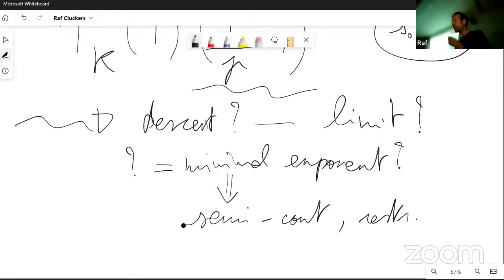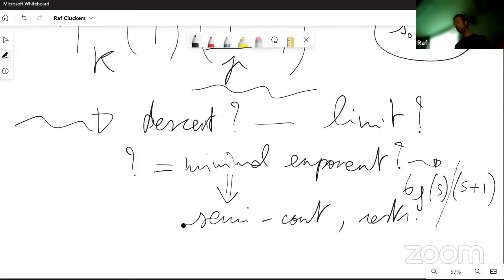But the minimal exponent is the largest non-trivial zero of the Bernstein polynomial. So here you take the Bernstein polynomial of f, you kill the trivial zero by dividing, you kill the zero -1. I think you then divide by s plus 1. And then you take the largest zero of that one. That's called the minimal exponent. It's known in full generality by Mustață and Popa that it's semi-continuous and satisfies restriction. Before that, special cases were known by Malgrange, Lichtin, that this one is also semi-continuous and so on.